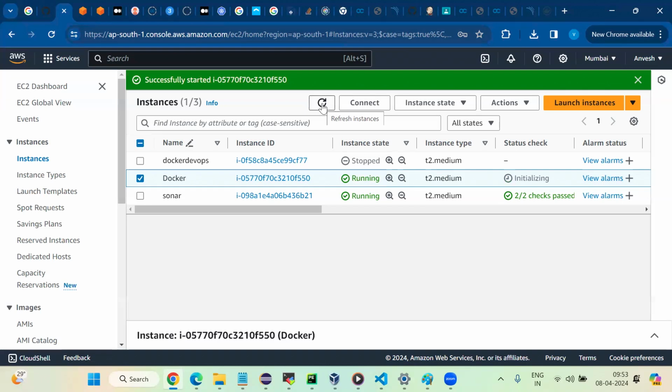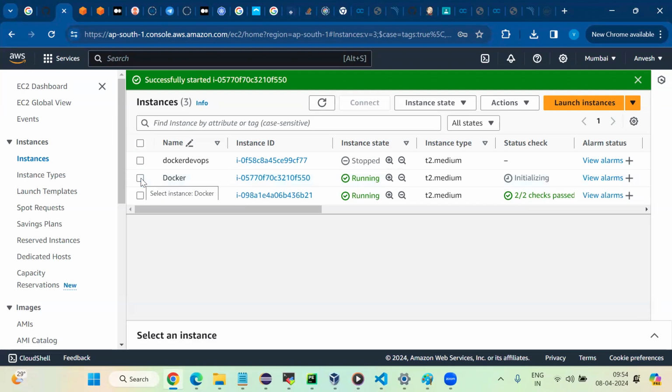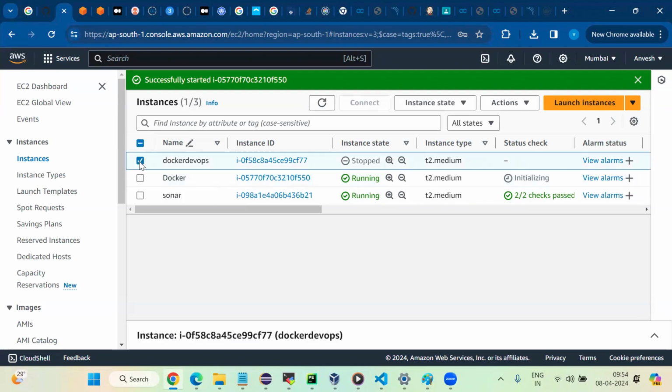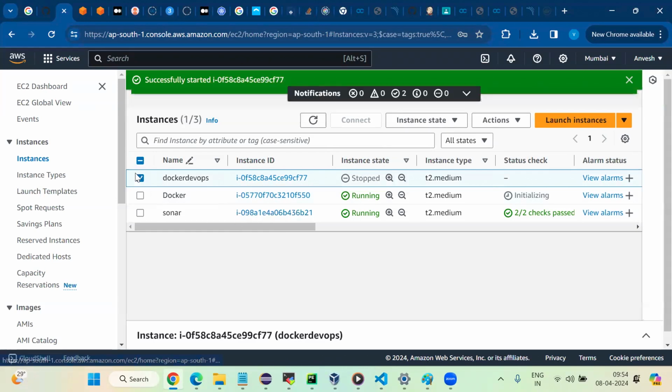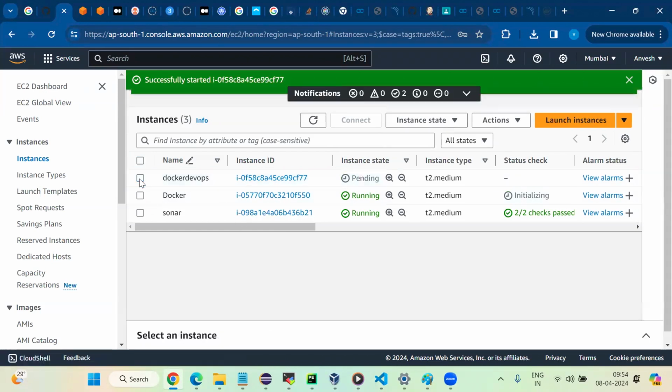But on that port SonarQube is already running locally.